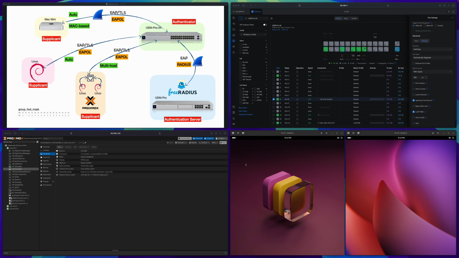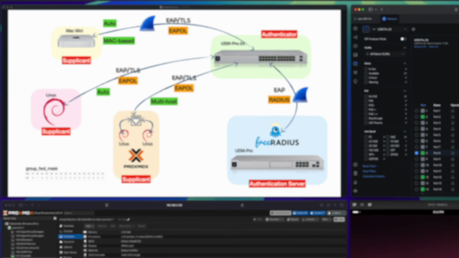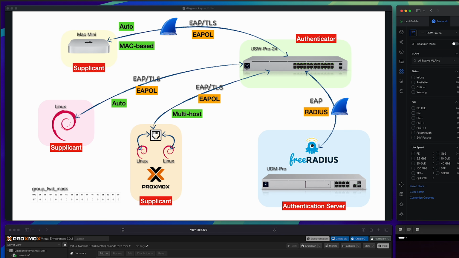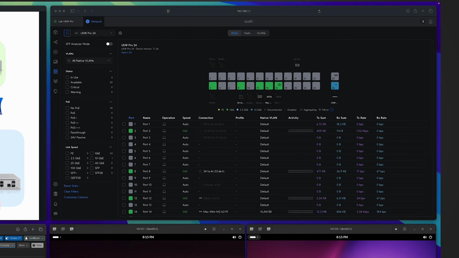Okay, now let's talk about our very last control, which is multi-host. I can think of a perfect scenario for this use case. Let me connect a port of my Proxmox server to this port 8. I will try to enable two different Linux virtual machines. They will use the exact same physical port and connect to this UniFi switch. Let me see whether I can use different credentials in the two Linux virtual machines so that they will be in different VLANs. First, let me change the port 8 .1x control to multi-host. Apply changes. This might not be as easy as you think.